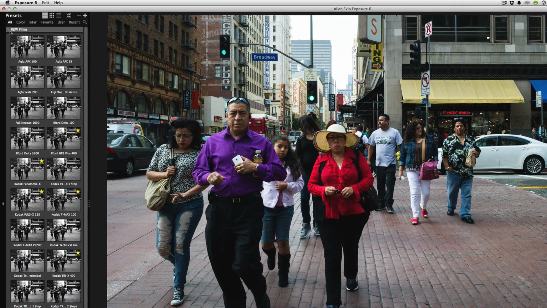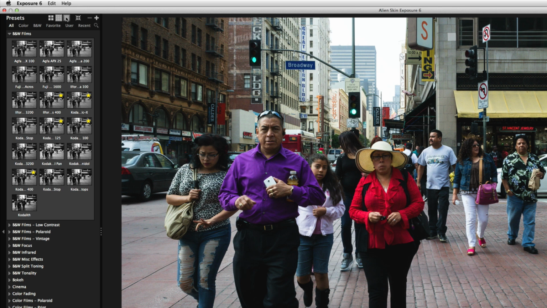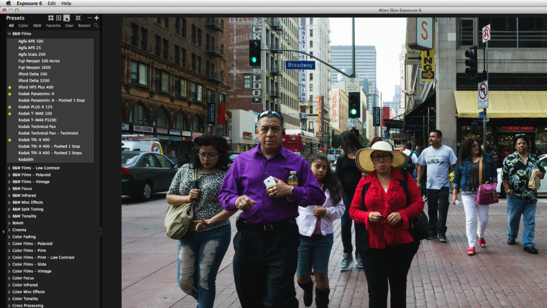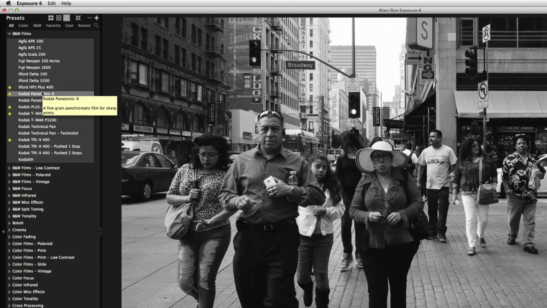Now we can go into the presets here on the left-hand side, and you can take a look at all the different films that are available here. It's incredible how many different films they've made available. Now, you have a variety of different views here. You have these fairly large thumbnails on the left, the smaller thumbnail views, and a list view if you don't want to see the thumbnails. And as you move through the different films, you'll see that your screen changes pretty quickly, even though these are TIFF files.